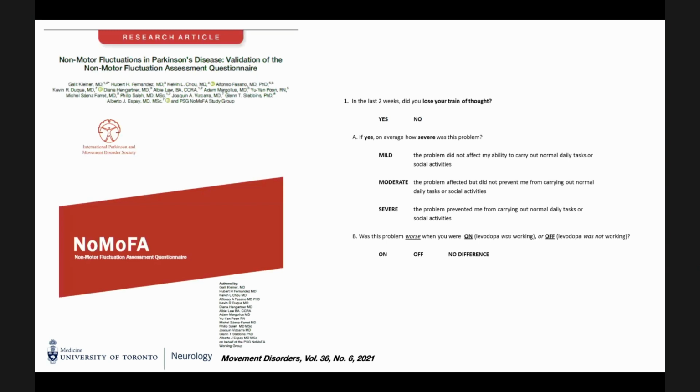So nearly 17 years after starting the project and after 2 large-scale validation trials with a total of nearly 400 patients in both Canada and the US, we published the final validation paper in March of 2021. The NMOFA was officially endorsed and licensed by the International Parkinson and Movement Disorders Society, and it's currently in the process of being translated into other languages and also validated in those languages. The final 27-item self-administered NMOFA questionnaire is valid and reliable, capturing static and fluctuating non-motor symptoms in Parkinson's disease for use in clinical and research settings. And future studies, some of them already being conducted, will determine NMOFA's sensitivity to change and minimal clinically important difference.